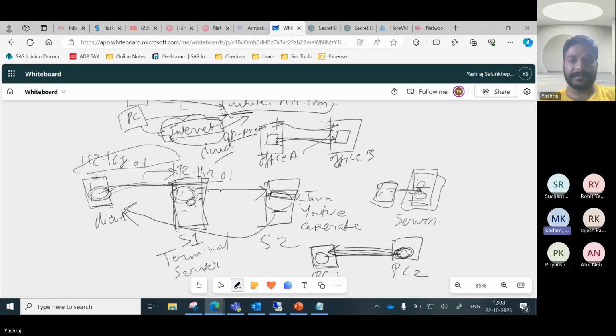Sir, but I beg to differ here, Yashraj sir. RDP is a software for that matter? I believe it's a tool or probably a protocol in order to access some of the services which are there on the end machines, right? I don't call it a RDP software.